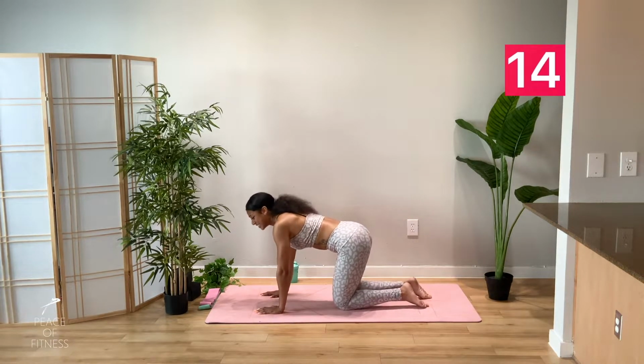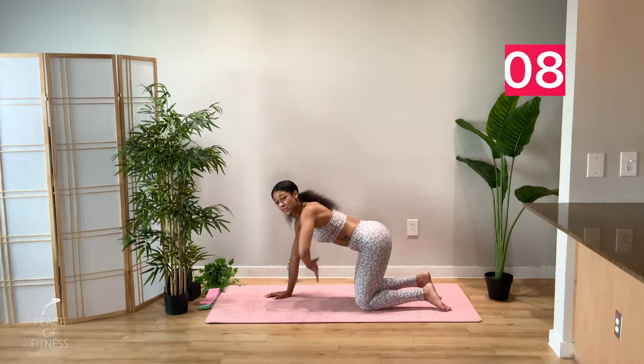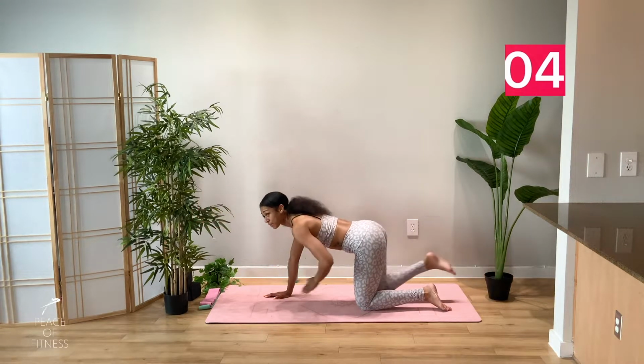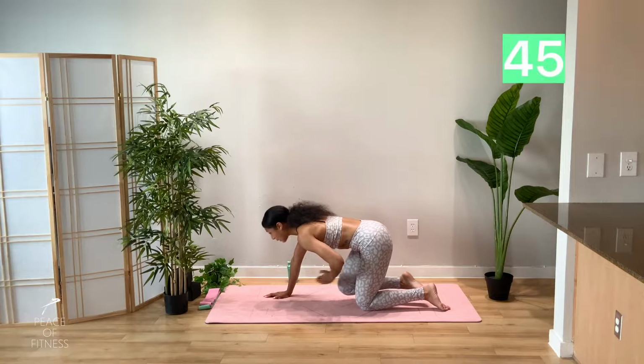5, 4, 3, 2, 1. Great job with that plank. Now we're going for the other side. I didn't specify which side, so just make sure it's the opposite. Touch and straight. All right, right here, straight out. 2, 1, let's go.